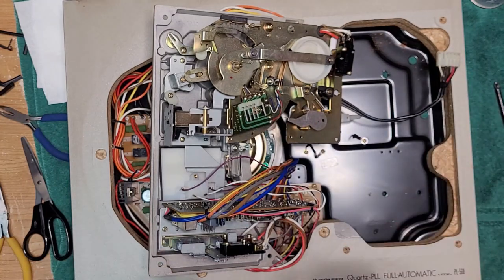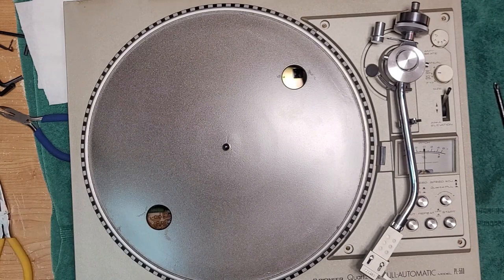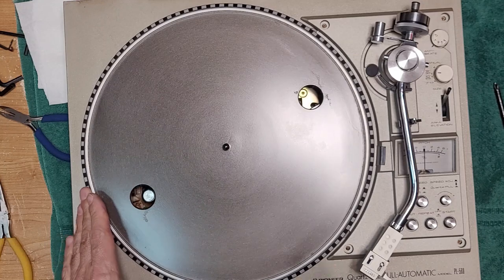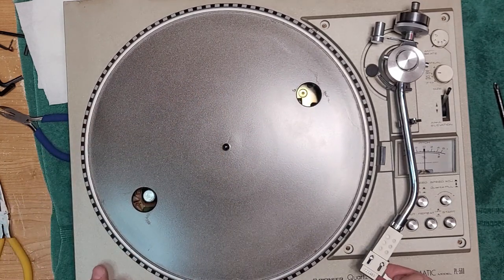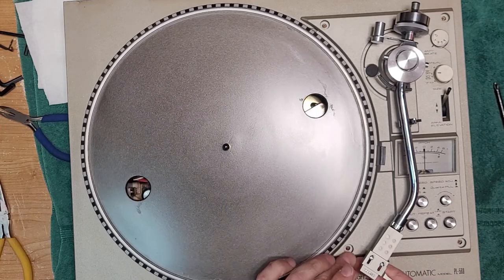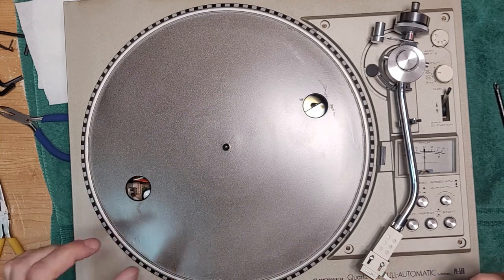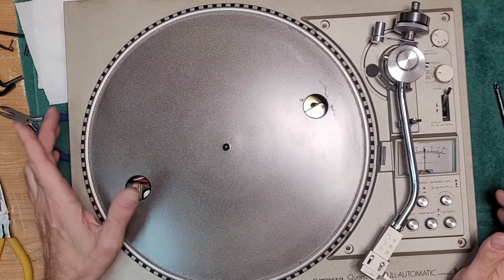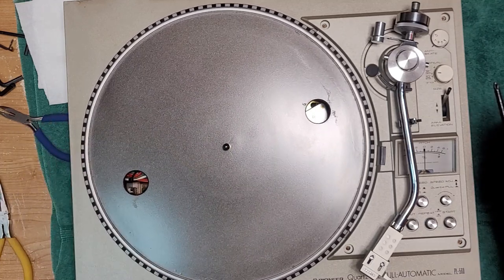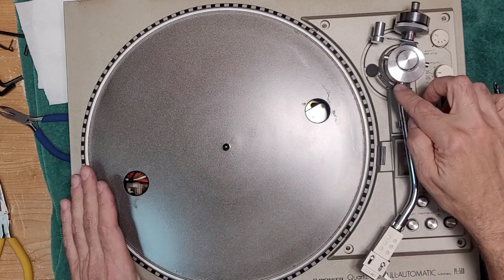All right, I'm going to button it back up. We're going to try it again for a sound check. All right, so let's try our sound check now. So cables are plugged in, table's plugged in, okay, amplifier's on. So if I touch the needle, it is dead silent, okay? So really, it wasn't that the left channel wasn't working. The left channel was muted properly. The right channel was connected somehow, probably, maybe it was even mispositioned. Who knows? But we've cleaned that now.